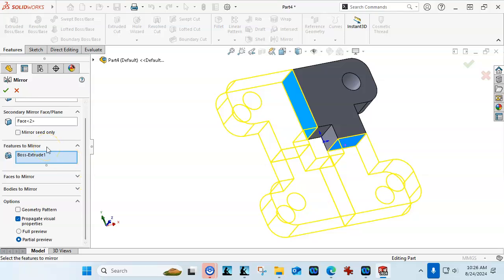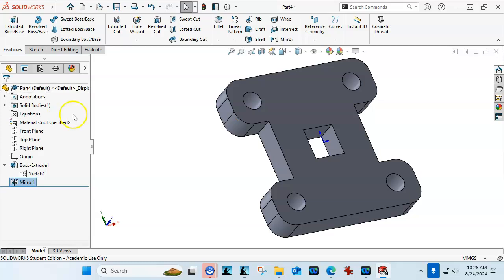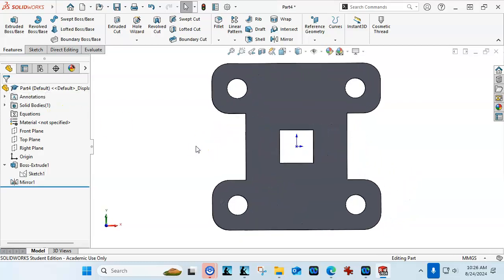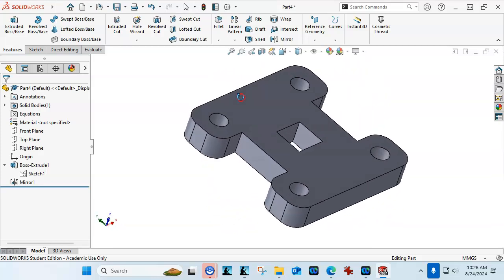So just be aware that if it fails, the bodies to mirror are one option, and then geometry pattern, if it's complex enough, you're basically telling it with a geometry pattern, I'm okay with the geometry, go ahead and mirror it, and don't have to do a complete solve for the settings.